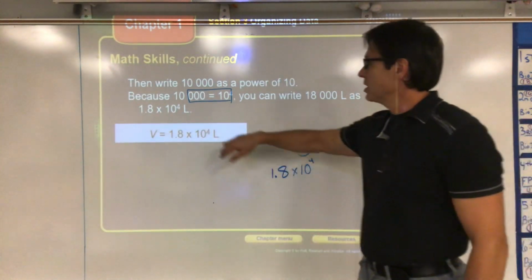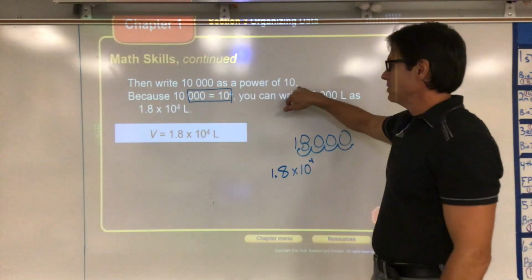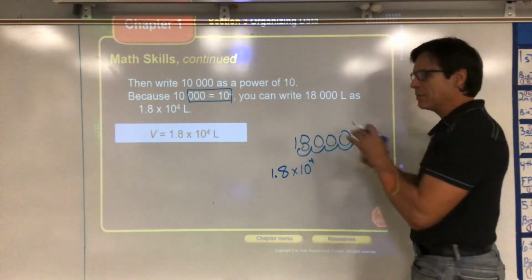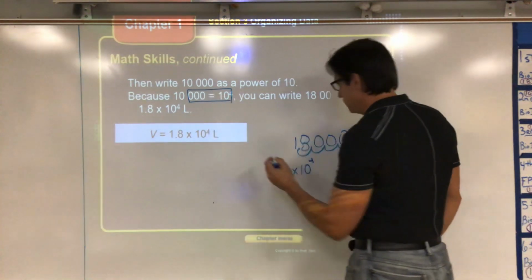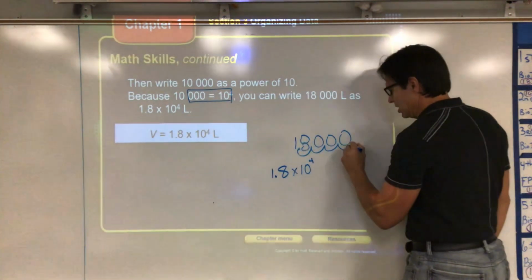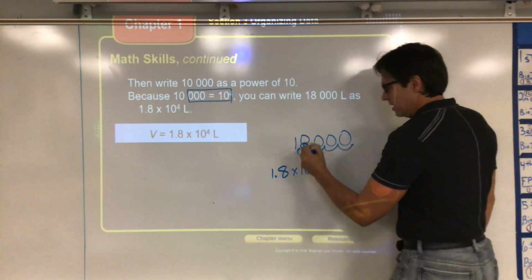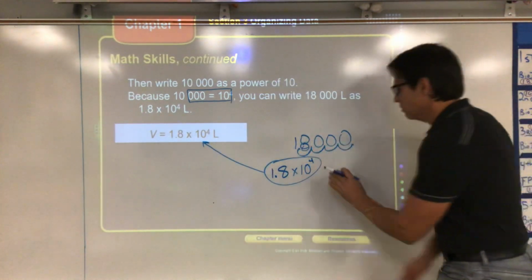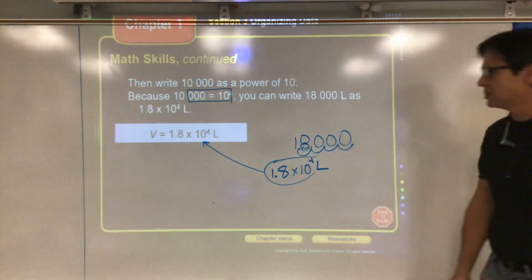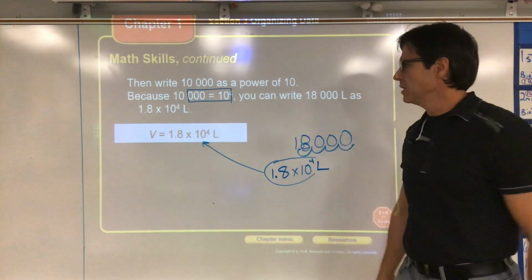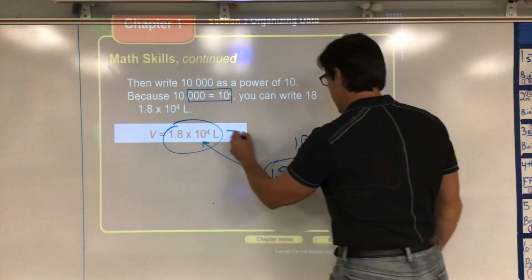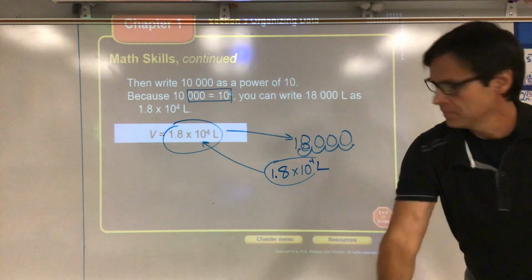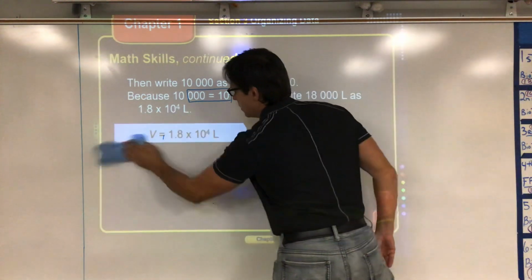They walked you through a lot of the values there, when I write 10,000 as the power of 10, 10 to the 4th, 1.8. But I just summarized all those slides. You're just going to take that value, and if it's asking you to convert it into scientific notation, and it's a positive value, that's all I did. Notice my answer matches up with exactly what they said. Oh, and look, I did make a mistake. I forgot liters. Don't forget your SI unit. 1.8 times 10 to the 4th liters is the same value as this, because I asked you to put it in scientific notation. Let me erase that out of the way so I don't mess up the next slide.